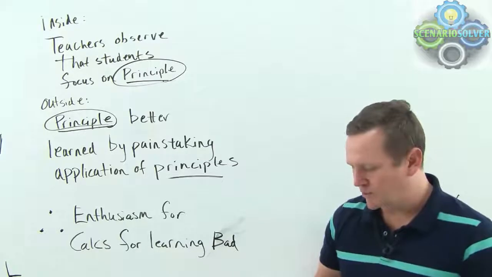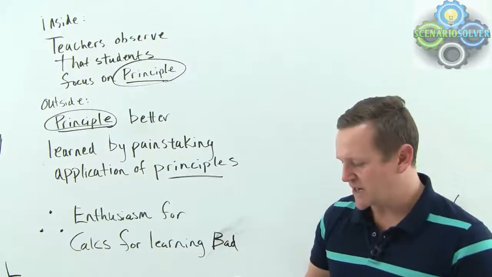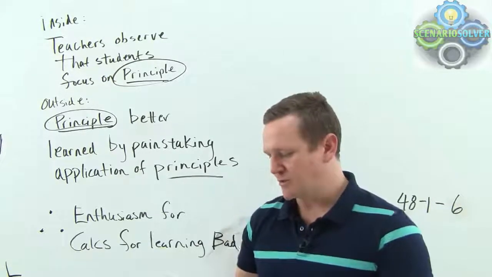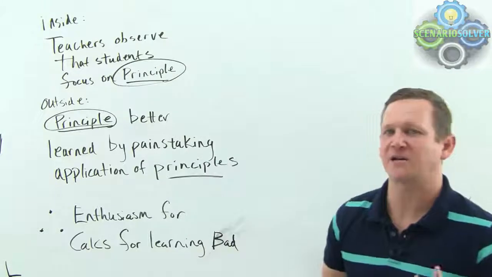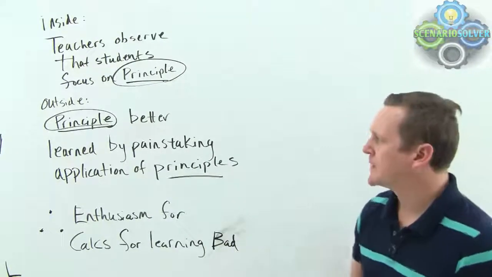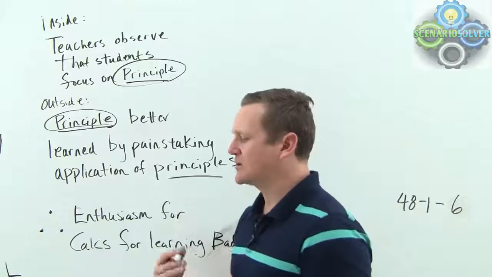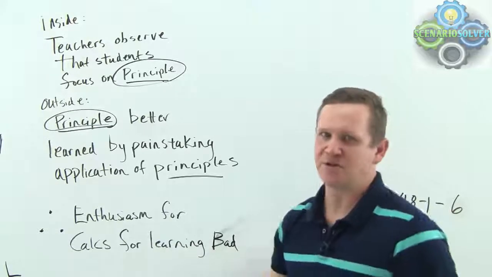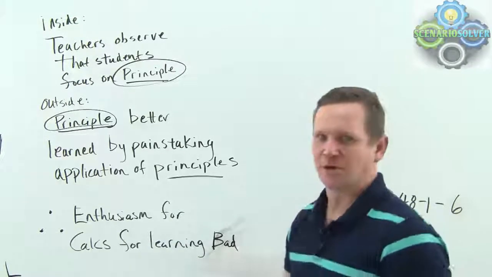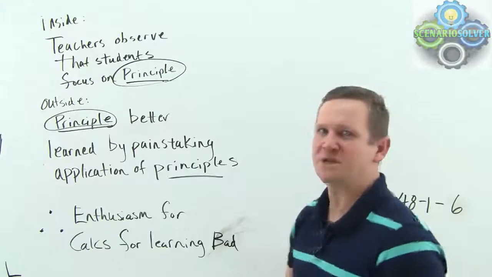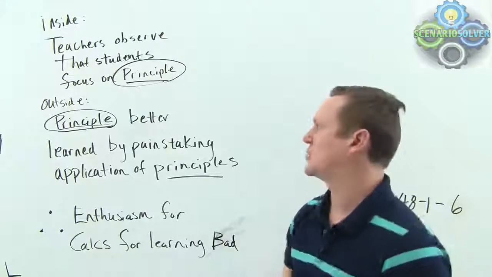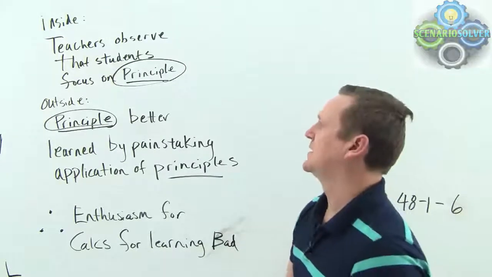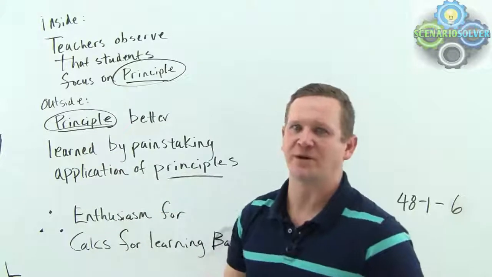C: it is much more important that students retain the knowledge of general principles than that this knowledge be easily acquired. So let's think about that for a minute. We are talking about principles in this argument, and that's the reason why we're saying the enthusiasm for calcs isn't good, and the reason why is because you don't seem to remember the principles as well. And we don't want you to use a calculator because you learn the principles better without the calculator.